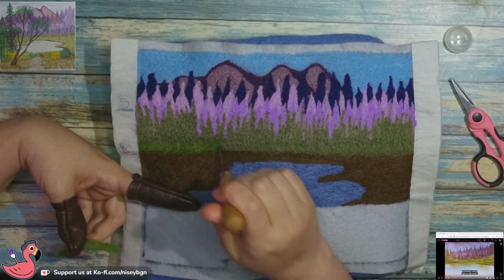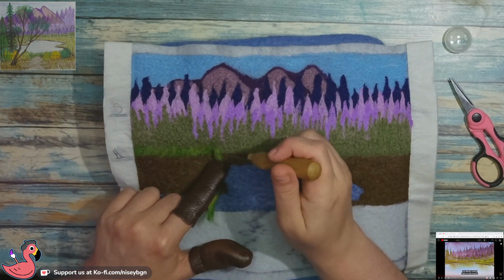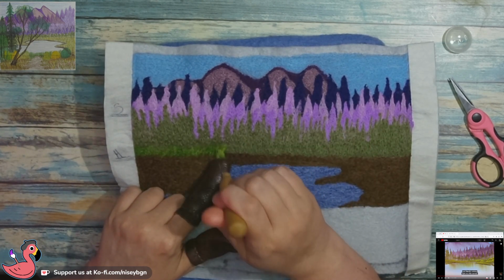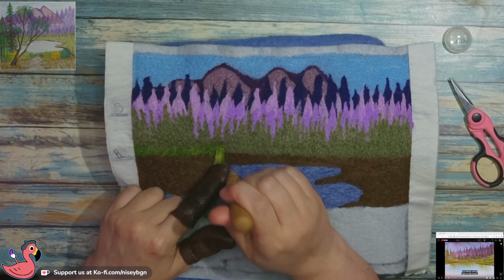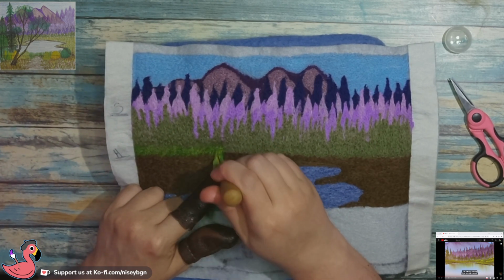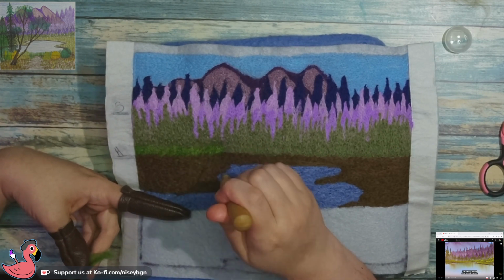Yeah, this is probably the only bit of grass we're gonna have time for today, because I don't want to have a set of grass mix hanging around for an entire week, get lost or full of dust bunnies and what have you. It can be a little time consuming to get this in, but that's okay. We're not in a big hurry. Not in a huge hurry, at least. I'm trying to move it along here, but we still have some time before we have to start Christmas gifts here.